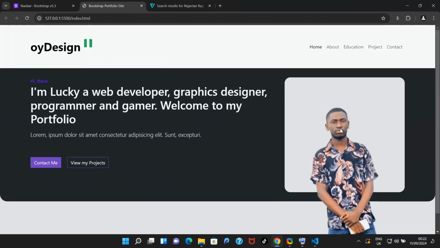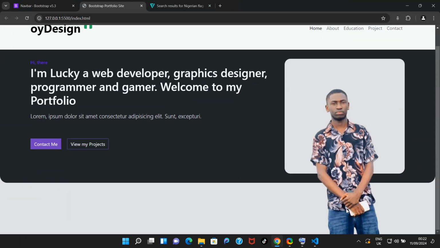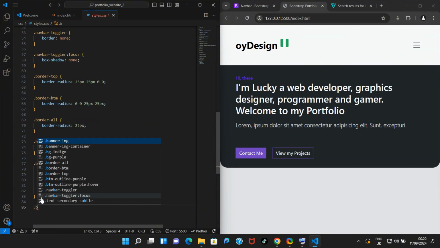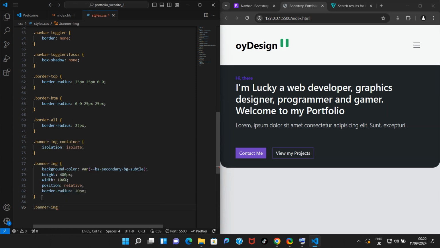Now if we maximize, you can see our image is actually overlapping. We're going to fix that real quick. I want to actually create a pseudo element first before we fix the image. So I'm just going to say dot banner img after.